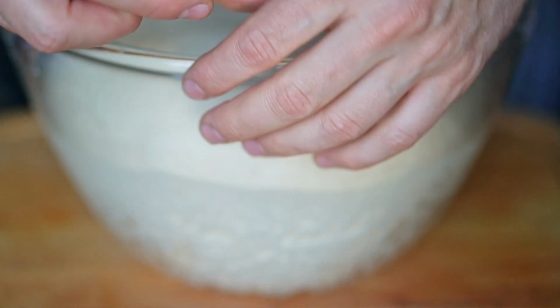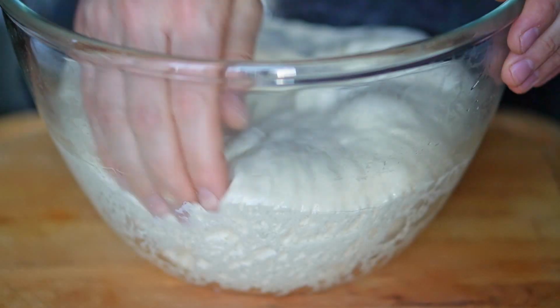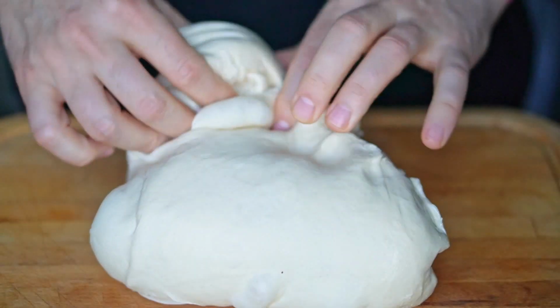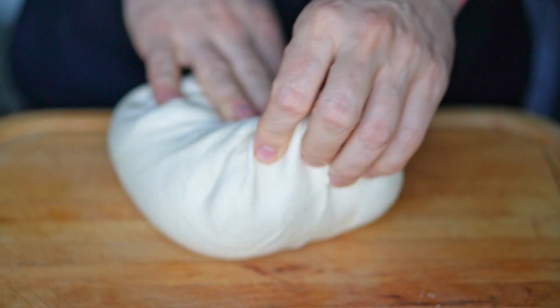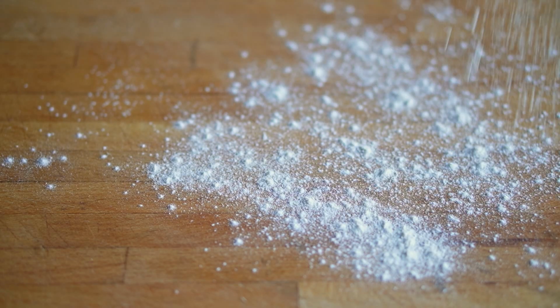2 hours on the counter or until doubled in size is enough, but if you want better texture and flavor, you're gonna throw it in the fridge overnight. And it wouldn't be me if I didn't. We're gonna knock all the air out of it and we're gonna take it out on the counter. We're gonna turn it into a ball that we can divide into individual muffins, but before we do that, we're gonna prep the tray that they're gonna rest on. We'll give it a good dusting with either cornmeal or semolina flour, and regular flour for our work surface.